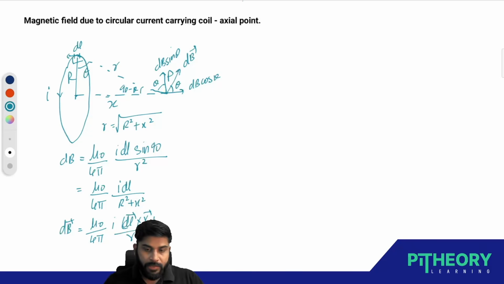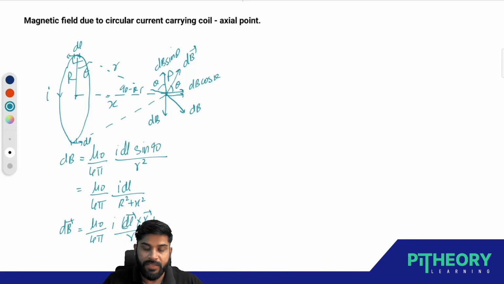All right. So now here is the next very important point. See, if I consider another element diametrically opposite, of the same length dl, due to this, if I consider the magnetic field at this point, in what direction will that be? It will be in this direction, correct? Symmetrically downwards. That magnitude also will be dB because the length I'm taking is the same, the current is the same, and the distance is also the same. So this also, if I resolve into two components, what will happen?